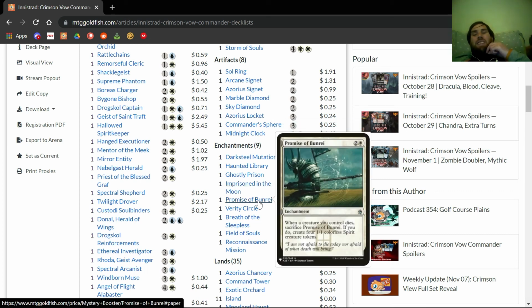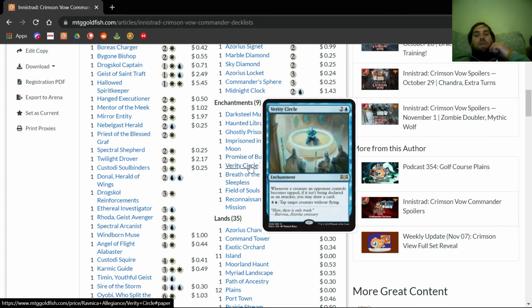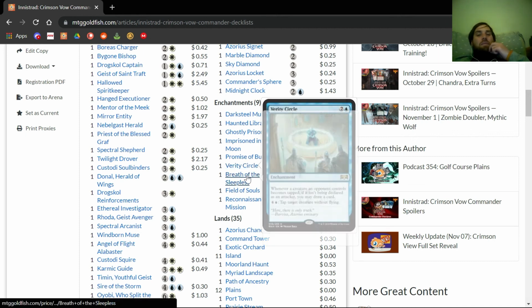Hum al Brunei. Well, this is okay, but it's a once-off. We haven't got much enchantment recursion, so I'd take it out. What does Verity Circle do? Oh yeah, you can tap stuff, and if stuff gets tapped for not an ability, you draw cards. That's okay. I'd take it out though.